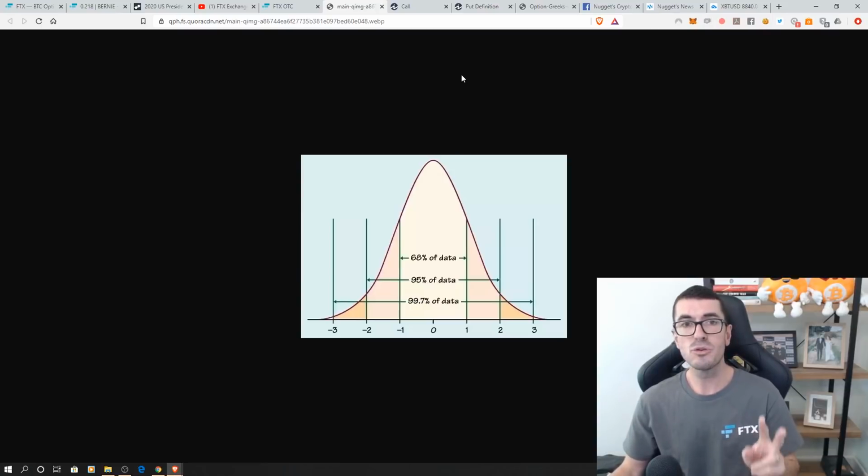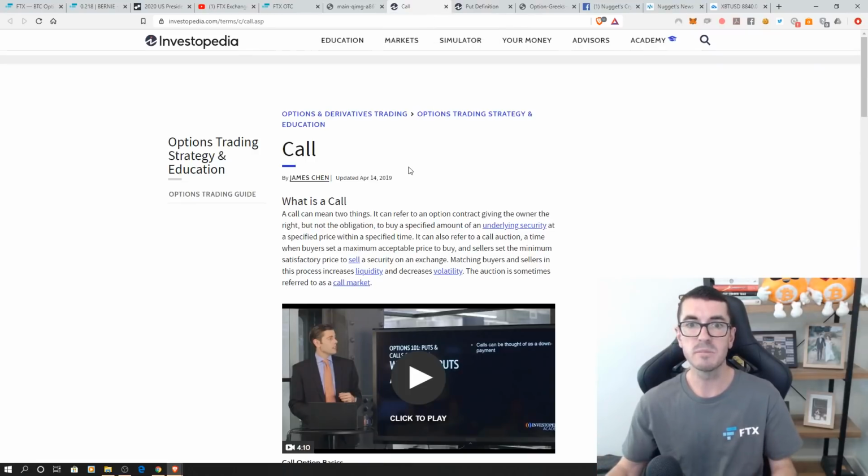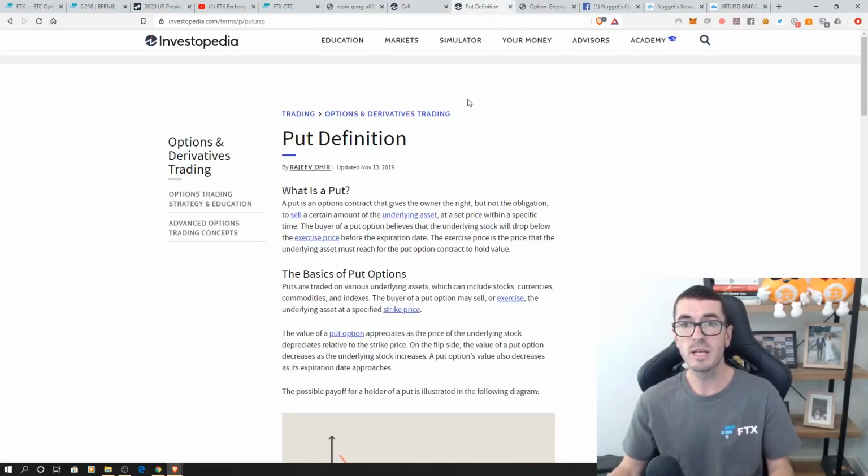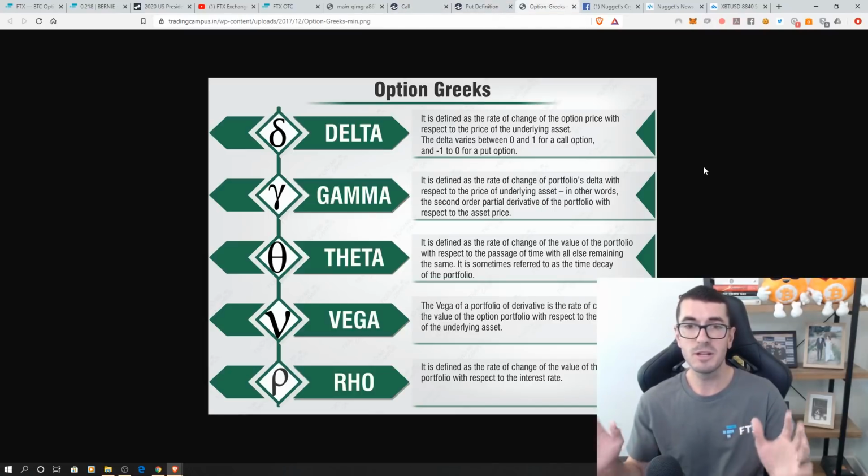So let's have a look at the two different types of options. And this is where people start to get confused with all the different names. So I'm going to give you a very basic rundown today of the call options and the put options. And you don't need to worry about the different Greeks. So options get their pricing from a lot of complicated math. Now that has to do with things like interest rates, volatility, time decay. So you're going to pay more for an option that gives you 2 years to be right than an option that only gives you 1 month to be right, as well as delta and gamma. So don't worry too much about the options Greeks.